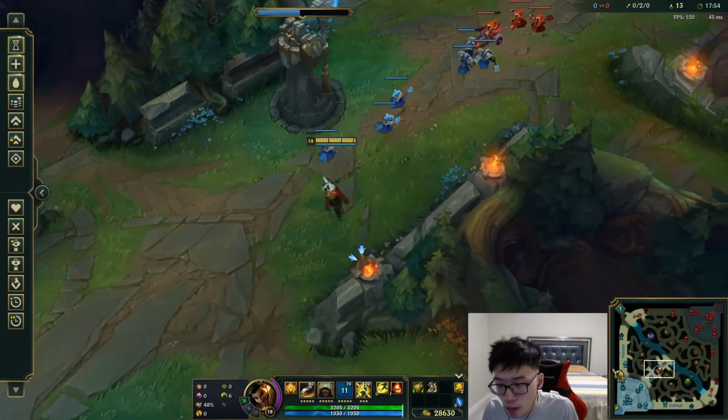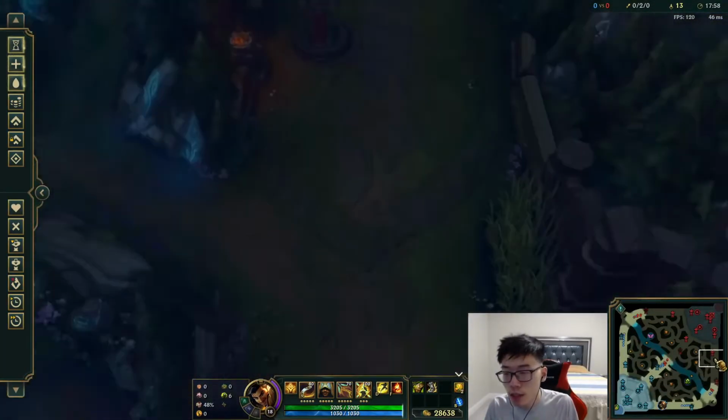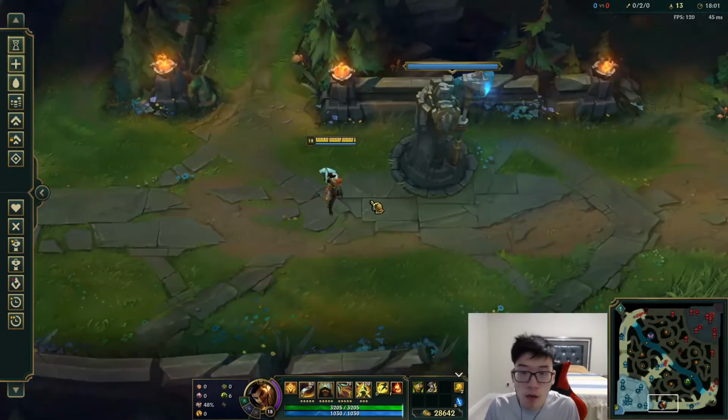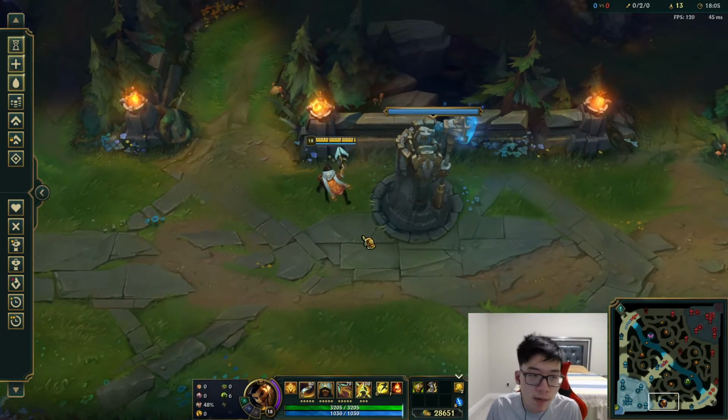Cool. Moving on to the sides. Like I said, I don't want to mention everything. I'm only going to mention blue side, technically. And then you guys can kind of test around with red side. They should be fairly similar. You try 10 times, and you'll be able to get it.